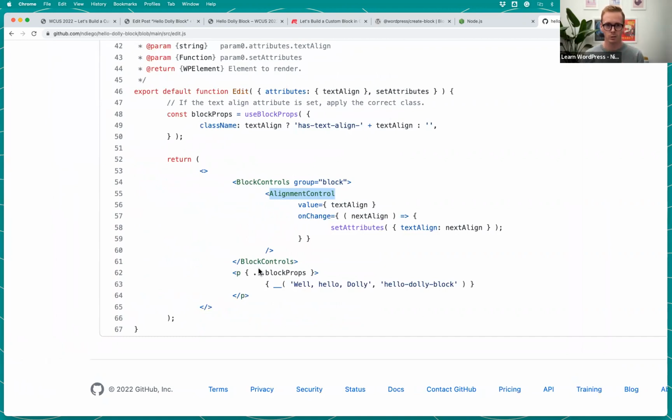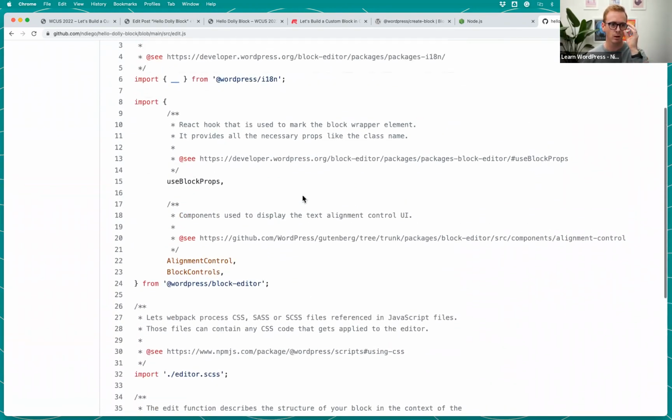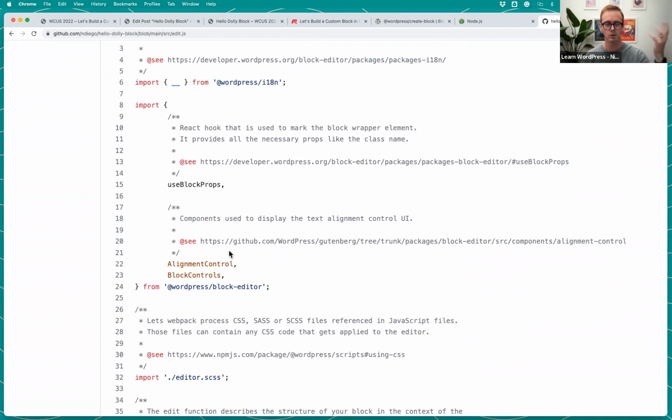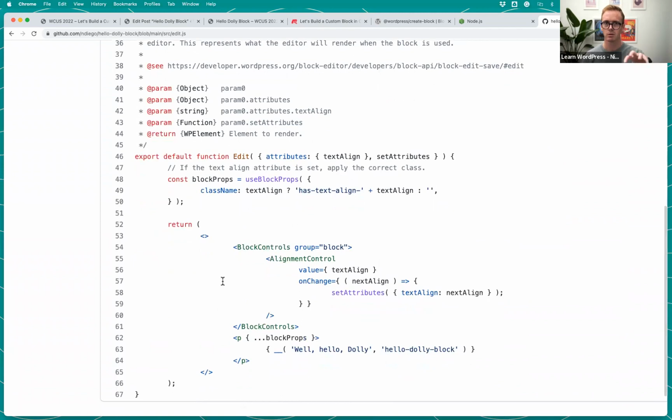What I want to touch on with this is that a lot of times when you have to build more complicated things, it doesn't mean you have to code everything yourself. You just need to make use of components that are already provided by WordPress. So block controls and alignment control are components that are used within the block editor, and you can use them in your own third-party plugins. Up here I have some details about this, so you can check this out if you want to. I'm just pulling the alignment control and block control components from the WordPress block editor, and sticking them into my third-party plugin. And it gives me all the controls.